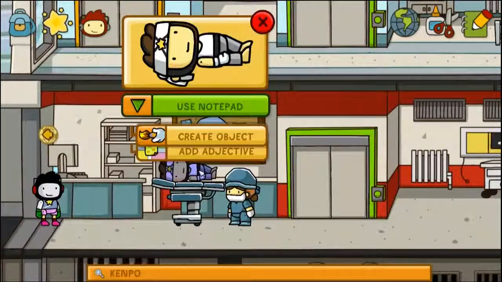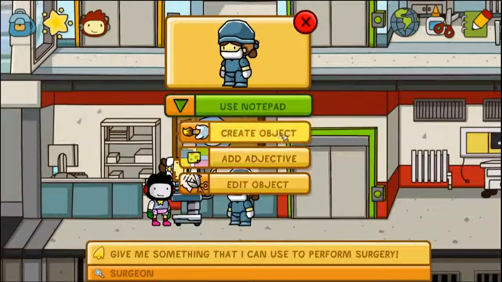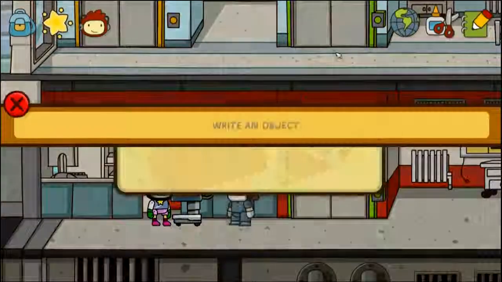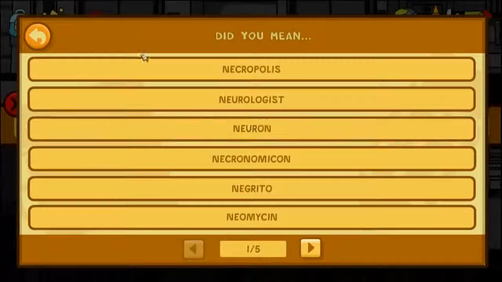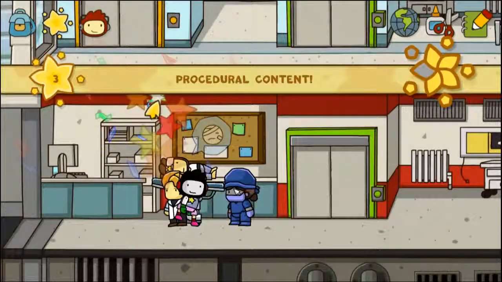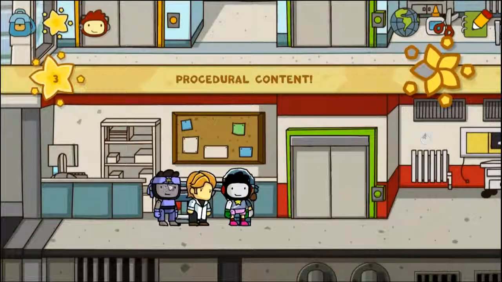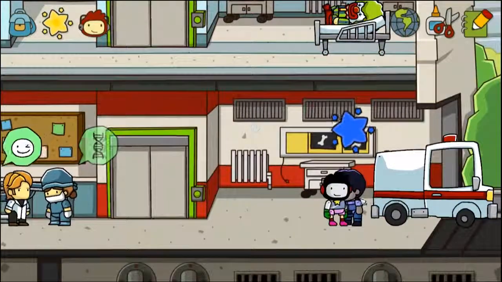Who's this? Why are you sick, Kenpo? Why are you sick, Kenpo? Give something. Okay. Let's give you a... Let's see. Neurotoxin. No? Neurologist? Can you help? You use. Oh, okay, here you go. Because he's got a head injury? Or he's just got the thing? Maybe he's just got one of the bow things on his head. Who knows? Alright.